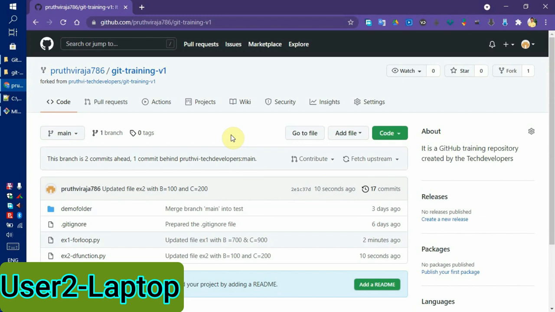Now I have made some changes to the files example1 and example2 from the user2 account.